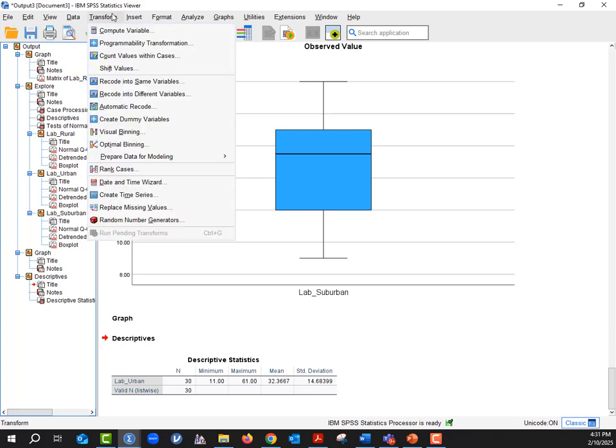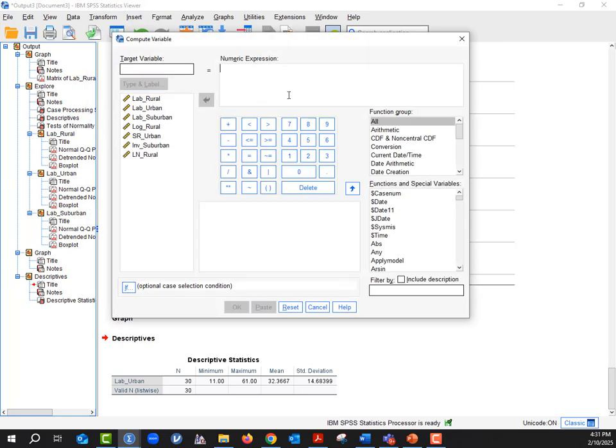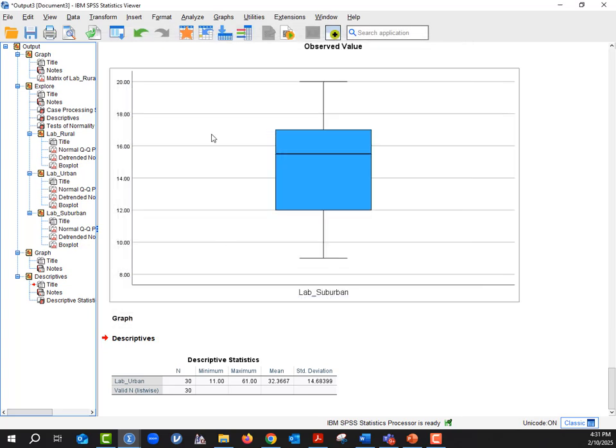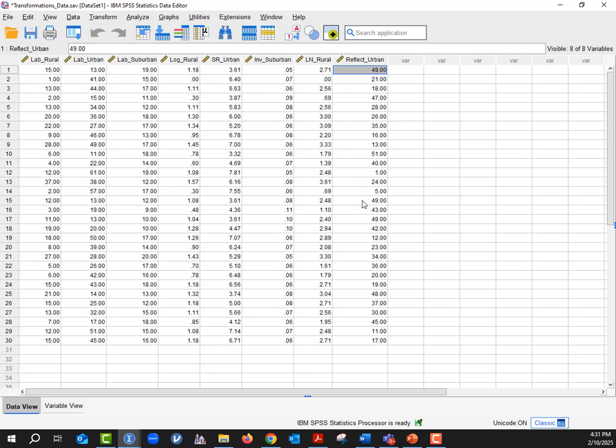I'll show you. Go to Transform, Compute Variable. I'm going to call this Reflect_Urban. I can either use the keypad on the computer or just use what's here, and I take 62 and then subtract lab from it. Say OK. You see it here, Reflect_Urban.